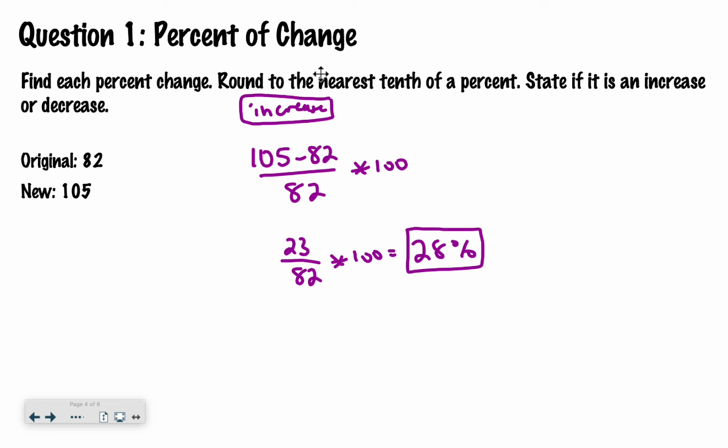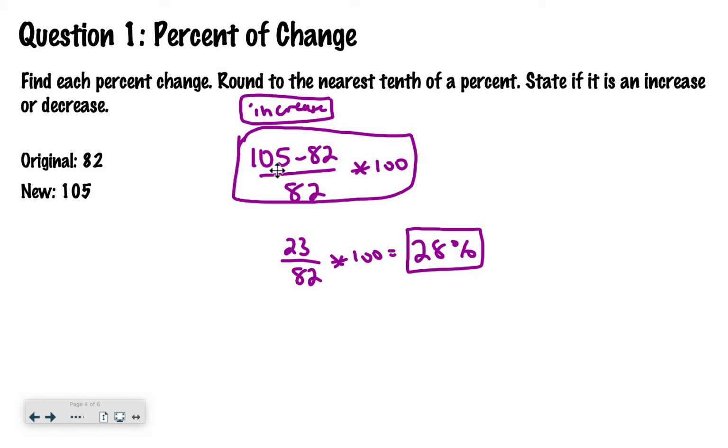Okay, for this problem, hopefully you said, hey, this is an increase going from 82 to 105. That's going up. That's an increase. And then hopefully you showed your work, you wrote this down. In order to get full credit on your assignment or your test, you need to at least write down this step. So the 3 boxed things should all be appearing on your homework and your review and your test if you want to get a good grade. You need to do all 3 of those.